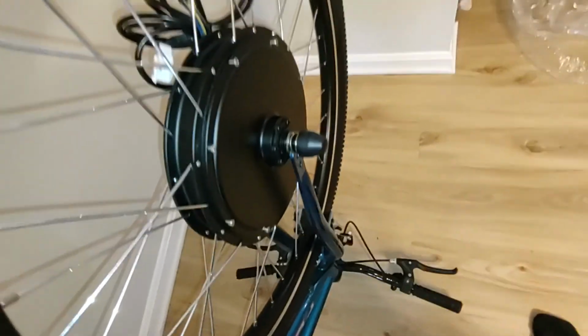Let me try to rotate this shaft. I guess that's what I should call it, a shaft. Oh, come on. So that flat will go. You know what? Let me do this.